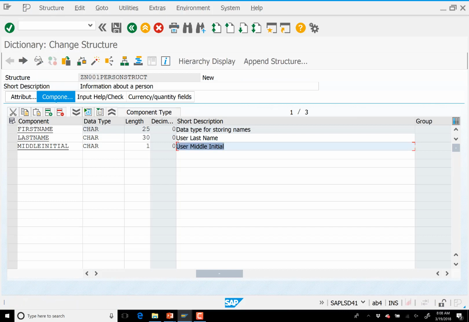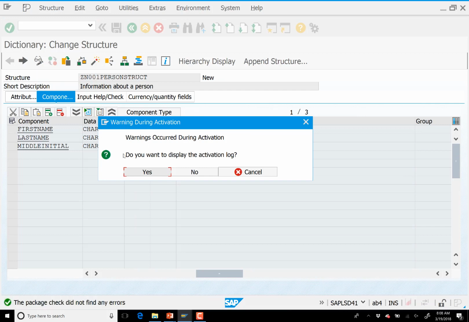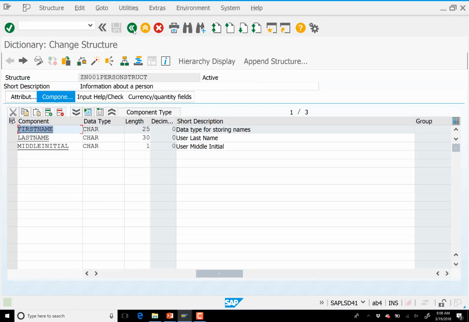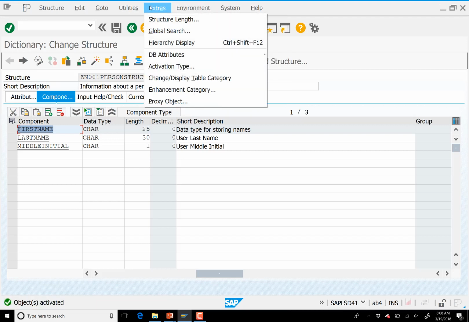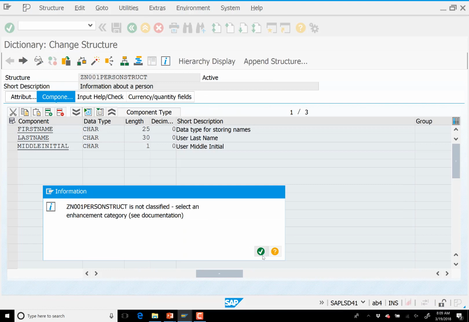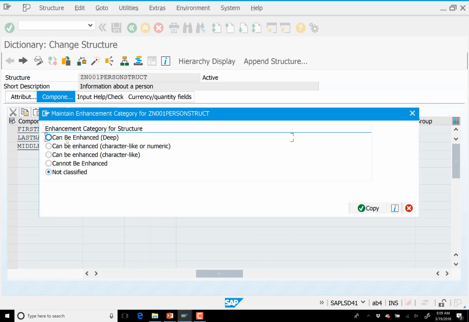So now I save this, I activate this, and I'm going to get a warning related to the environment. Enhancement category is missing, and you find the enhancement category here under extras, enhancement category, and we just have to say that this can be enhanced, which means that at some point in the future this could be changed or extended if we wanted to do so.